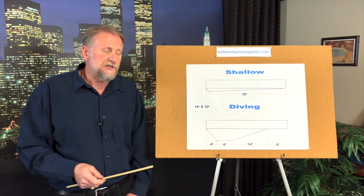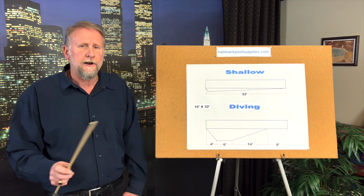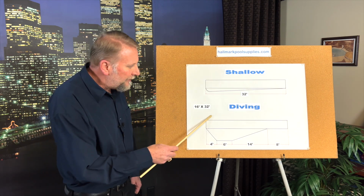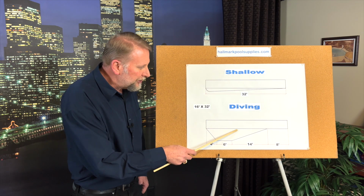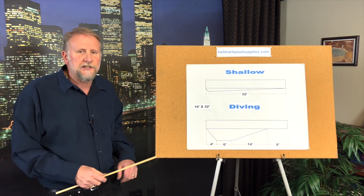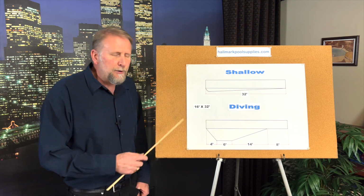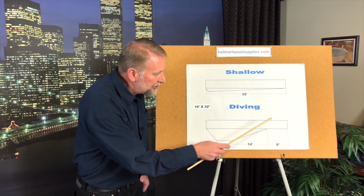So let me give you a scenario with 10 people in this pool. If we put 10 people in this pool, right off the bat, we're going to have 7 people down here in the play area, and you're going to have 3 people up here at the diving board. Now, let's just say we have the 3 people at the diving board and 2 people dive. What are they going to do? They're going to surface, and once they surface, they're definitely not going to stay out there in the diving area and do this because that's treading water and it is very tiring. They're actually going to swim over here and stand up. And then the third person is going to dive, and that person might dive a couple more times, and then eventually that person will end up down here in the shallow end as well.